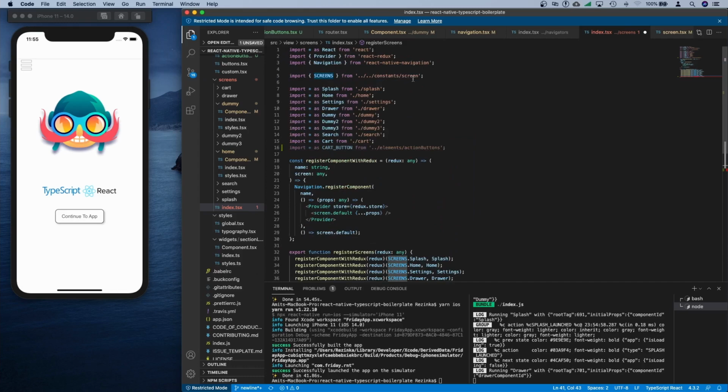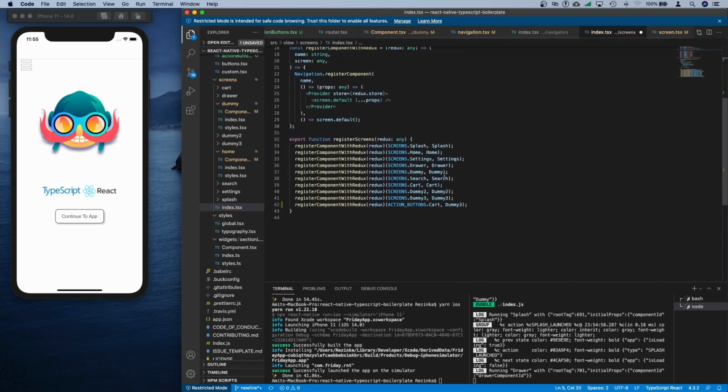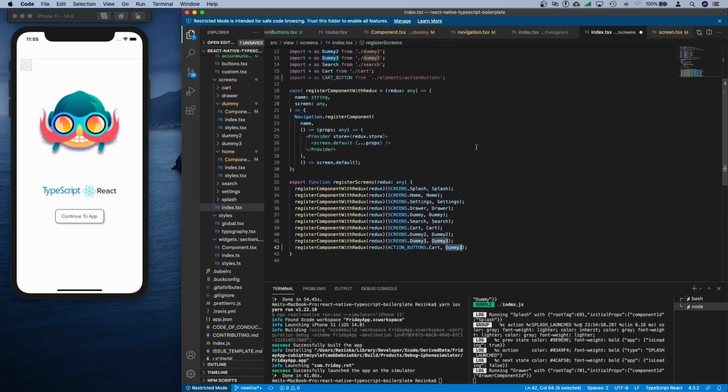We need to import action buttons. And then we pass in the component cart. So we have it registered.